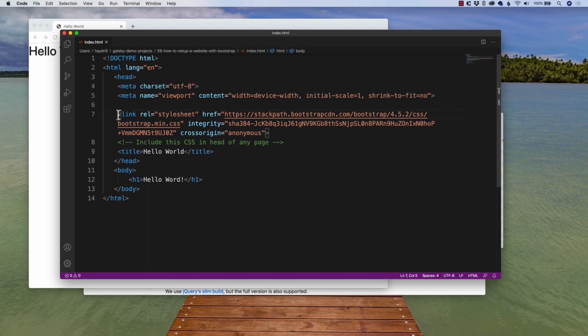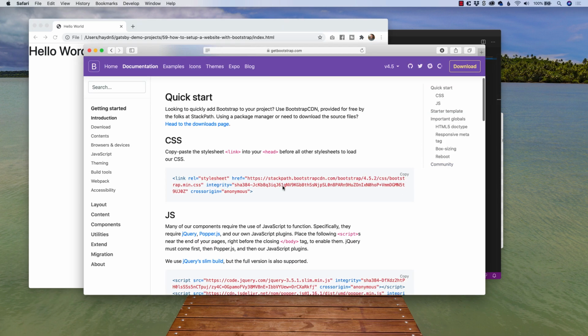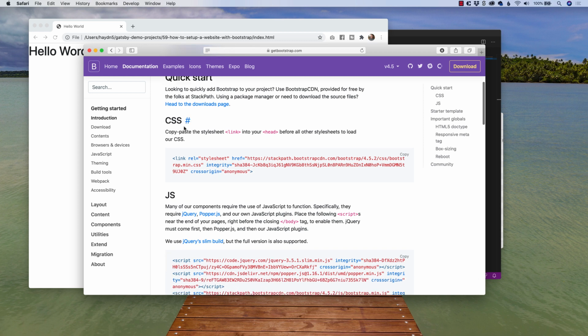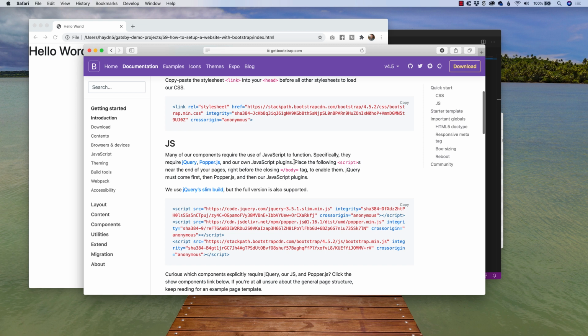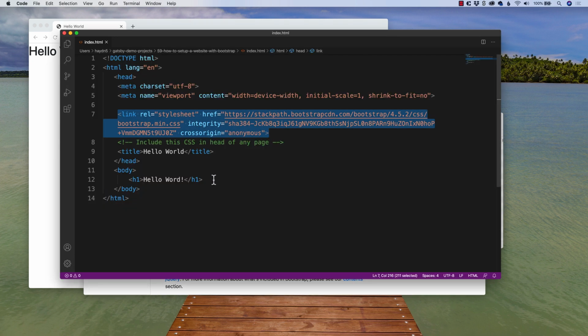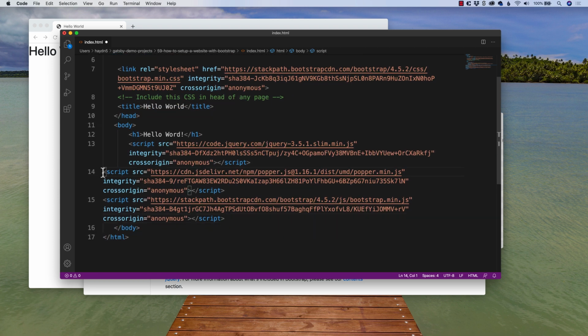So we got the first part working. We added the style sheet into our HTML. What I next want to do is I want to come in and go back and add the JavaScript. So the two pieces that are mission critical are the CSS and the JavaScript. So it says place the following script near the end of your pages right before the closing body tag. So I'm going to copy this, and where I'm going to put it is right at the very bottom, right before the body tag. And my indentation is not looking very good.